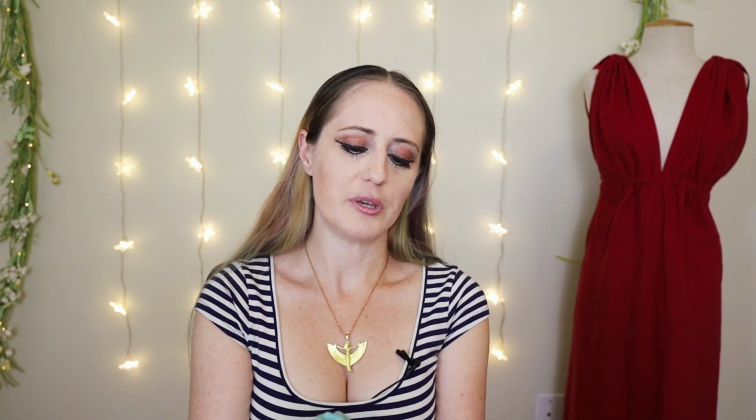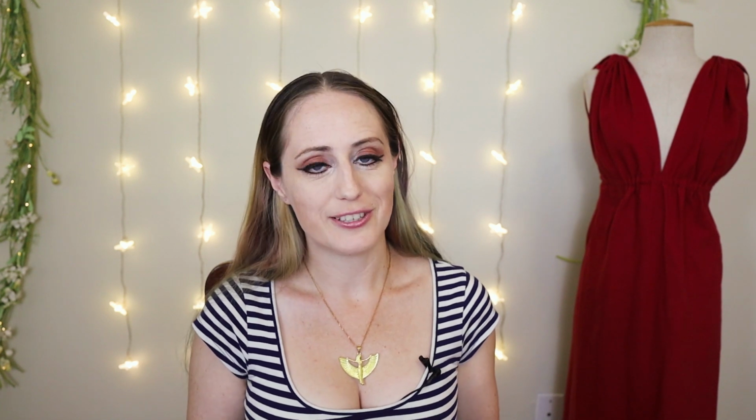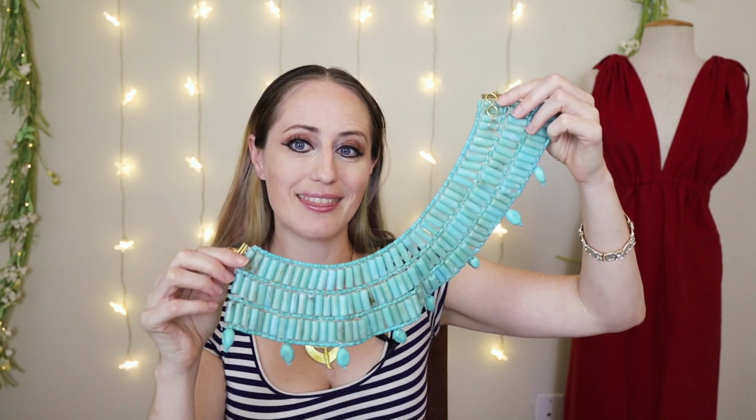Now, if we look at the usekhs in museums, we notice that they tend to be strung together with linen thread, and the beads are sort of ladder laced in together. I've been wanting to do that and try it out for so long, and I finally did. So today we're going to make this.